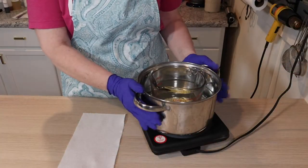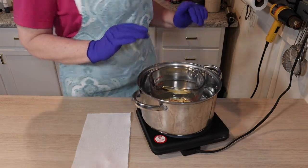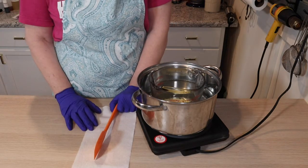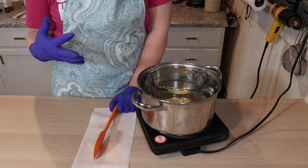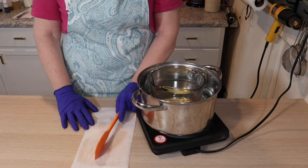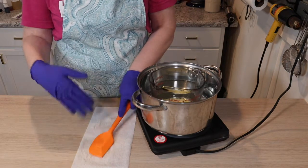So in here in my double boiler on my hot plate I have jojoba oil, which is actually a liquid wax. I love jojoba oil. I also have a tallow cream that I use jojoba oil in. It is a liquid wax that matches the makeup of your skin — it's the thing in plant life that most resembles our own skin makeup, and that's why I chose it. It won't clog your pores and it won't leave you with a greasy feeling. It also helps you balance your oil production in your skin.